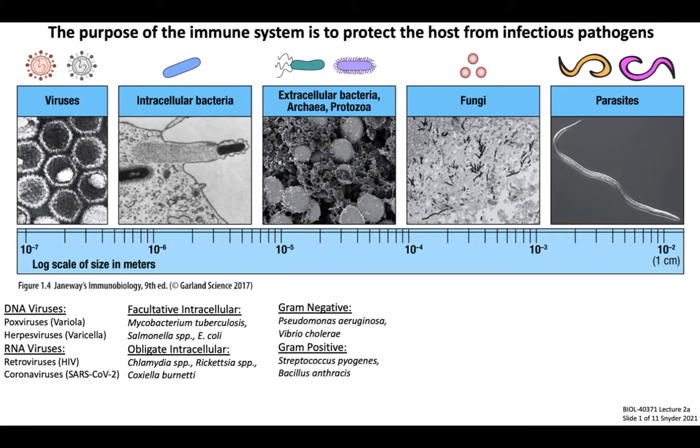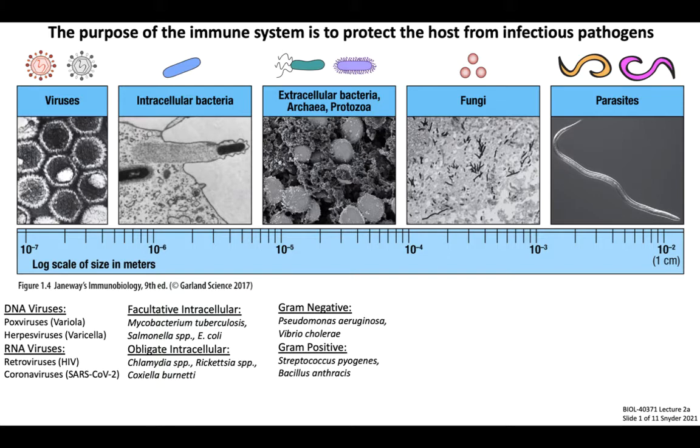Next, extracellular bacteria. I should note that all bacteria can be categorized as either gram-negative or gram-positive, both intracellular and extracellular, but we'll just introduce this here under the extracellular column. Gram staining is an established microbiological technique that evaluates the thickness of a peptidoglycan component of the bacterial cell wall. So gram-negative bacteria have a thin layer of peptidoglycan and therefore exclude staining with a type of dye called crystal violet, while gram-positive bacteria have a much thicker layer of peptidoglycan in their cell wall that absorbs crystal violet dye upon staining.